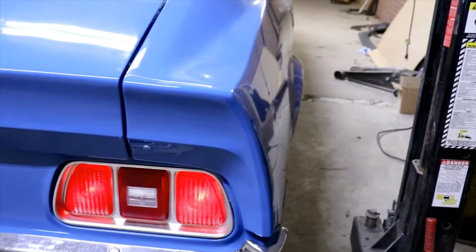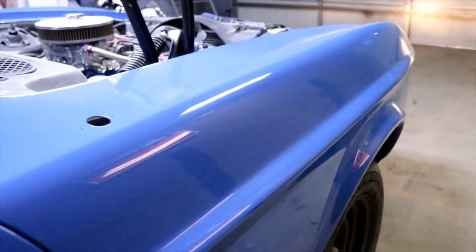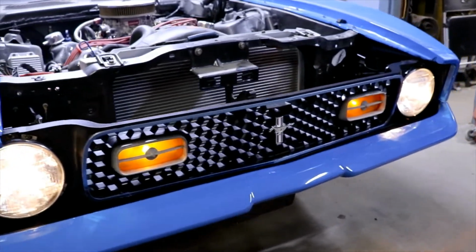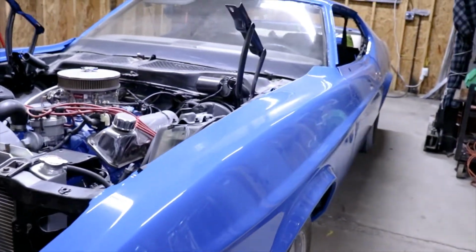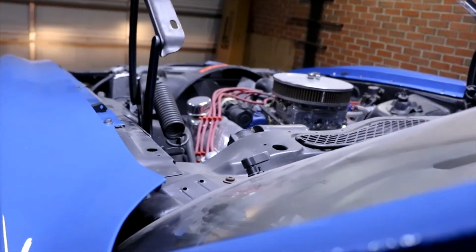It's got brake lights. The only electrical gremlin I got is the turn signals only flash when you turn the headlights off. And I'm thinking it's in the turn signal switch. I've already changed the flasher stat. So if I turn the headlights on now, key is on, you can hear the flasher in there.